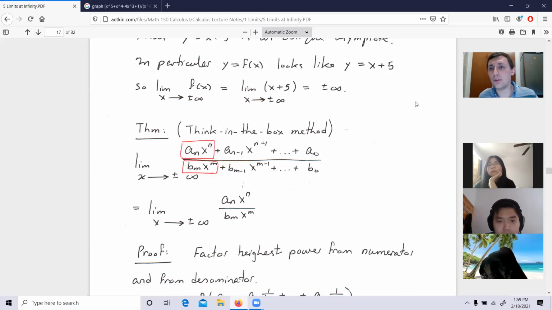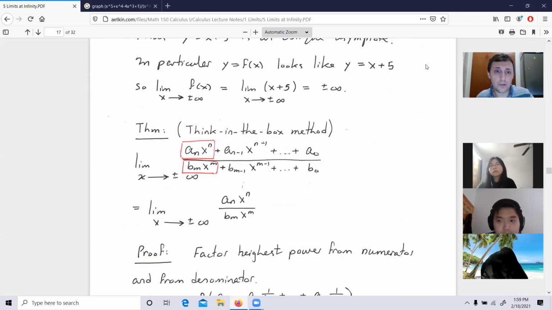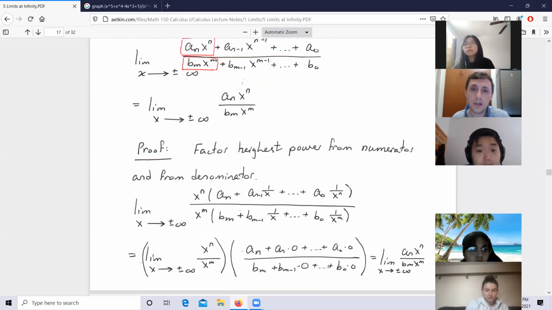Now we are going to learn how to do this operation very fast. I call it think in the box method. So usually I tell you think out of the box, but here observe that if I have any rational function, all I have to do is just look at the leading coefficient together with the power divided by the leading coefficient together with the power. So the result will be simply the same limit as if you just ignore everything else and just look at the leading terms. And why that's true, it's because I can carry out this calculation once for a generic function so that I don't have to repeat this thought process anew for each problem.